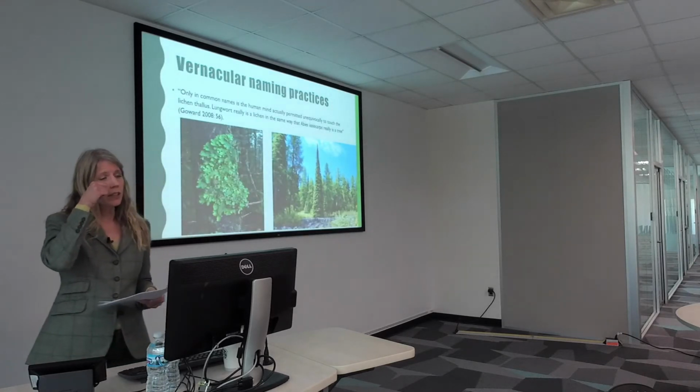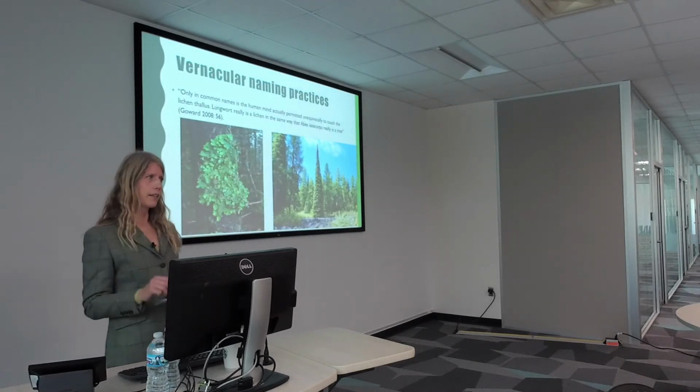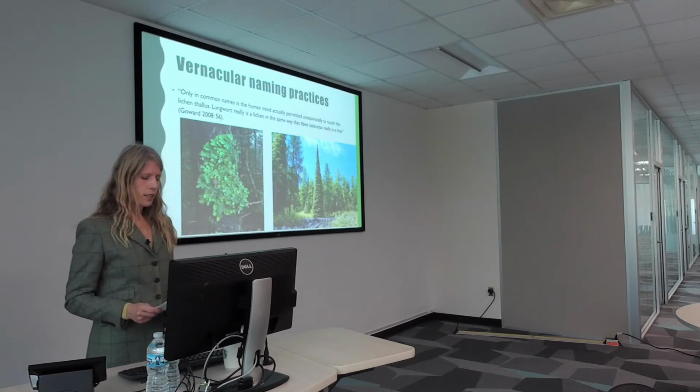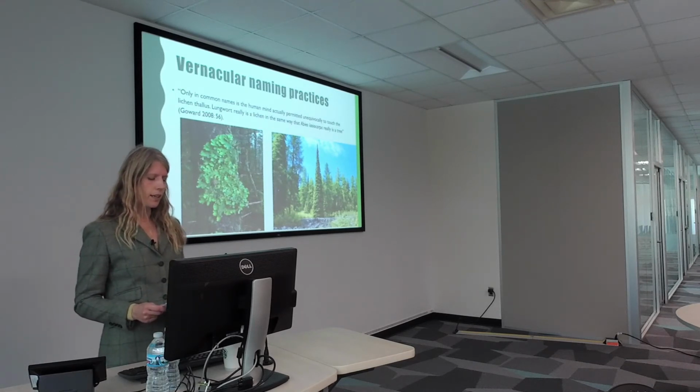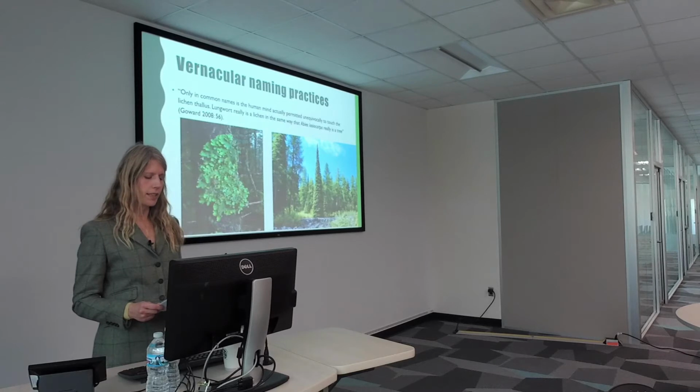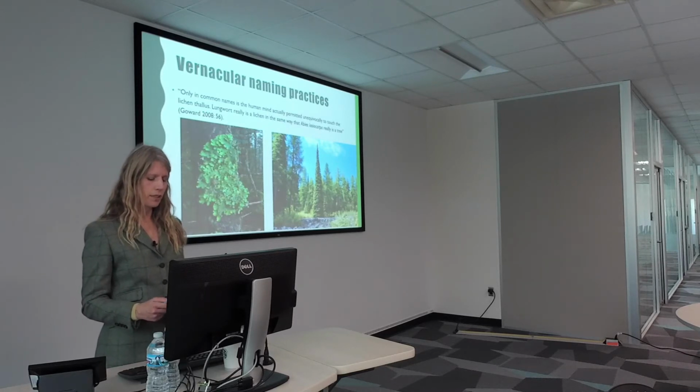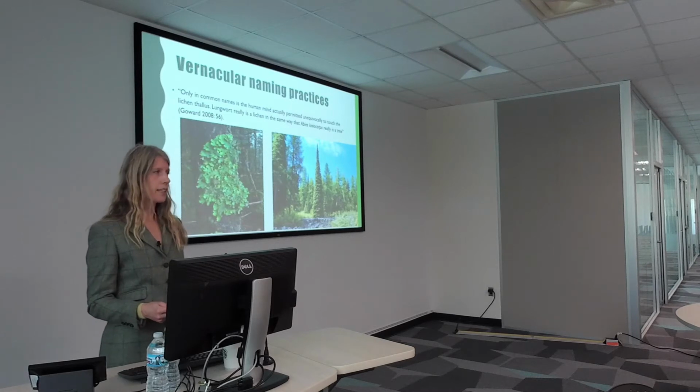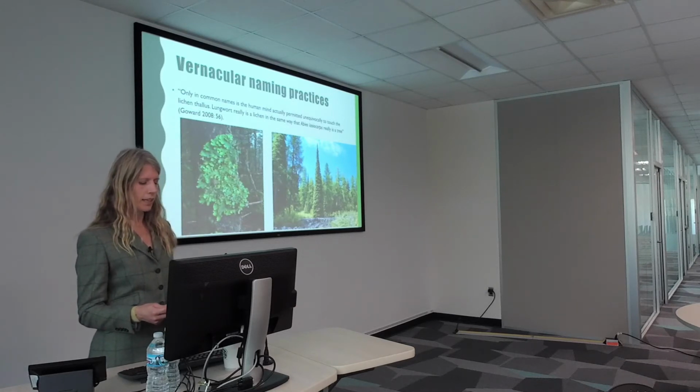So these are usually thought to be in contrast to vernacular naming practices. To suggest that we cannot name lichens is correct in some sense, if we take the Linnaean name to be the only name that we could have. But of course, we can have and continue to use vernacular names for lichens.